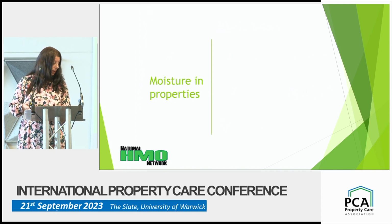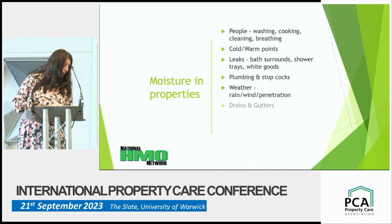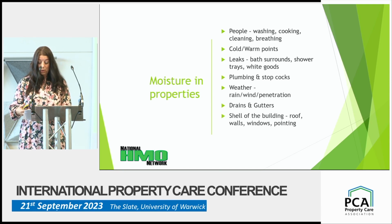So whilst we look at the use and occupancy as a high factor of causes of moisture in homes, and whilst lots can be done in landlord referencing tenants, we can't always stop issues arising later down the line, and that's what some of the challenges can be. When we look at everyday living, like washing, breathing, cleaning and cooking, without operating anything that's been installed or ignoring ventilation, where will it go? So that's the question for us in the private rented sector. We've also got things like being aware of our building properties, the cold and warm points, dew points, leaks, weather, plumbing, whether it's in an area where you might have flooding.